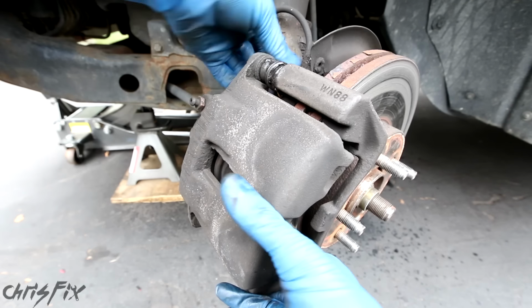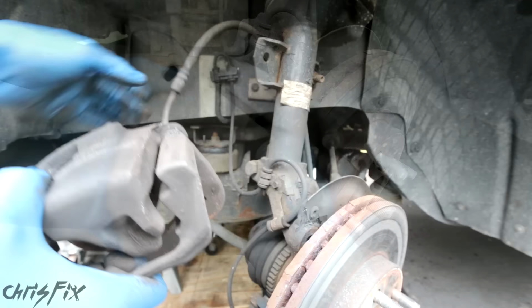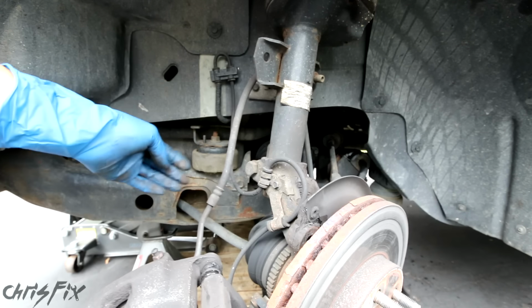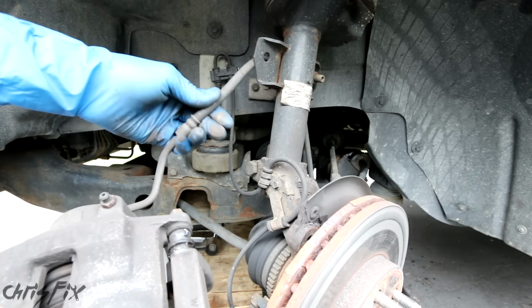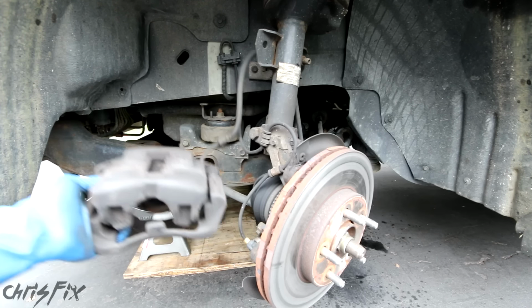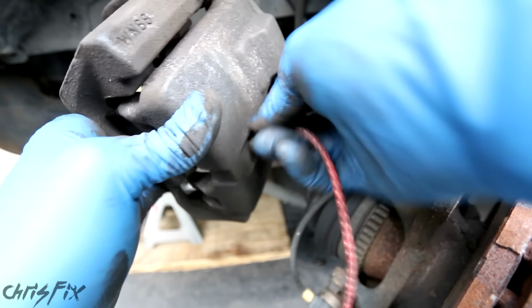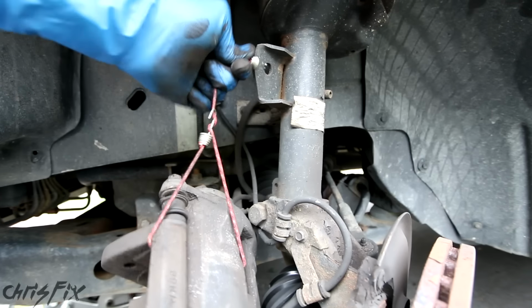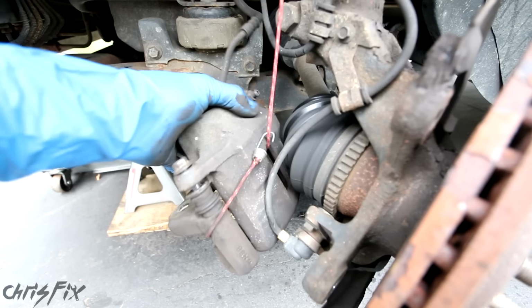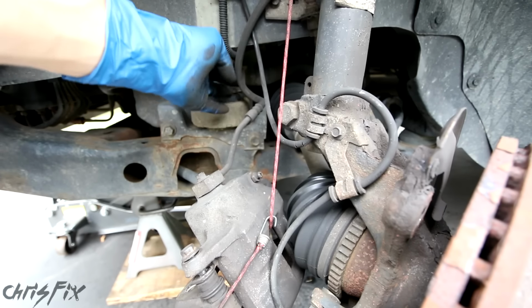Tip number 3, after you're getting the caliper bracket bolts out, and you take your caliper off, never let the caliper dangle by the brake line. You're putting way too much stress and pressure on this, and the brake line is not designed to hold the weight of the caliper. So instead of letting it dangle, what I like to do is get a bungee cord or a rope and then hang the brake caliper somewhere, such as on the shock. And now the brake isn't just dangling there, all the pressure's on the bungee cord and there's no pressure on the brake line itself.